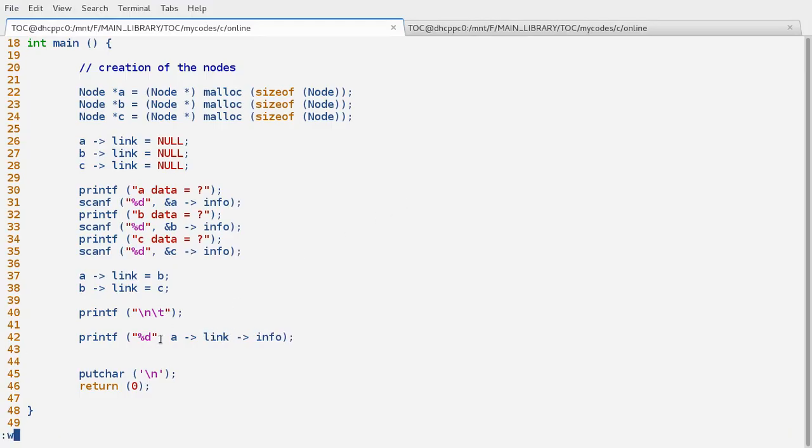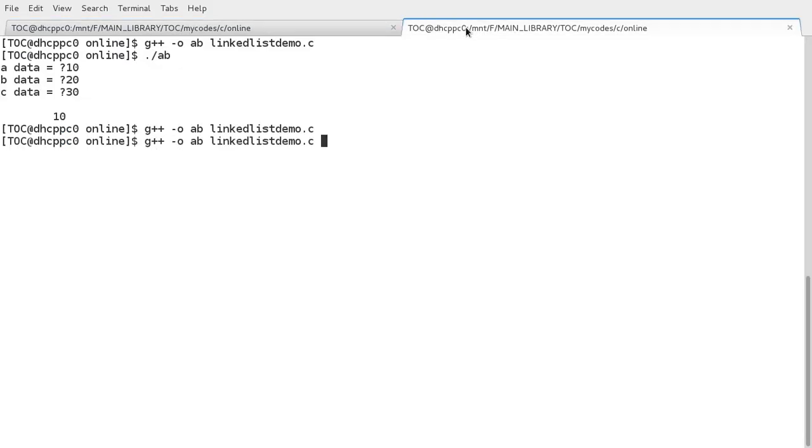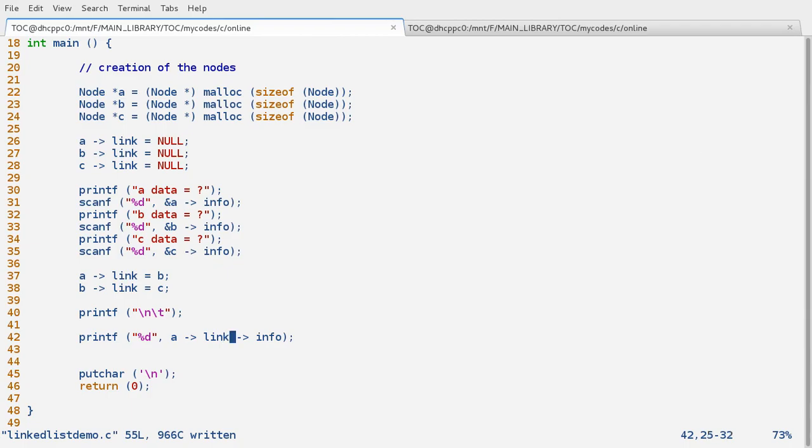This is how we could represent it, because the link field of A is holding the address of B. So A arrow link arrow info should give us the value which is stored in the info field of node B. Let's check it. It's 10, it's 20, it's 30. It's printing. So like this, we can print the content of any node using the start node. A here is the start node.